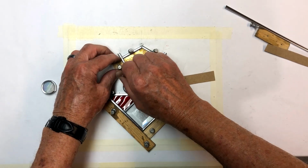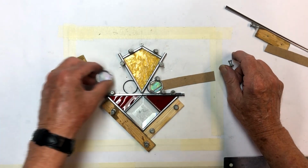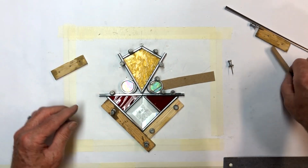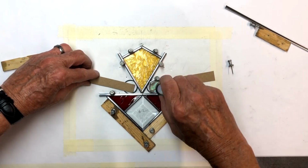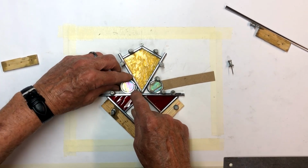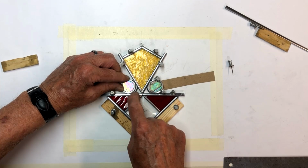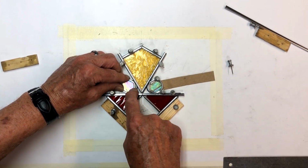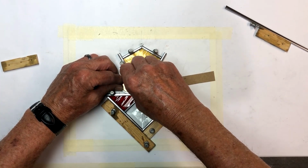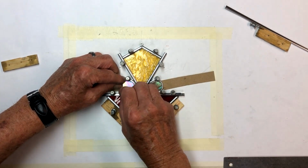Here again, now we'll pull these guys out. I'll put a pin right here so it doesn't move on us. We'll put this in here like this. Here again, we want it up against here. We'll take our shim, push it in here. Slide this around so it's right where you want it. By putting this solder joint or the gap right there, when you solder it, you won't see that. It'll just look like a round circle right there. So you'll get a nice looking finished job here. We'll pin it there, and we're going to pin it right there.